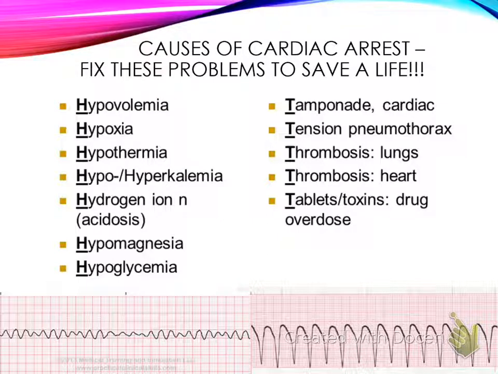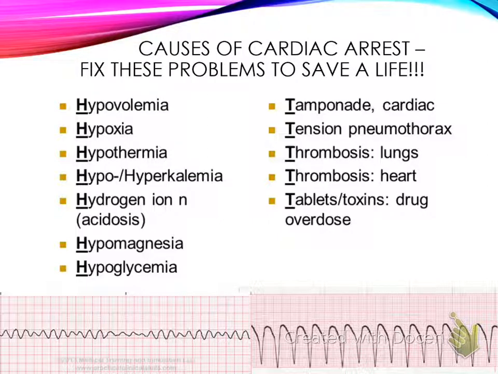So if you want a super short nursing school course, it's this. Keep your patients away from the H's and the T's, and they will never die. Except maybe of old age. But if you could think of a cause of death that is not one of these, let me know, and we'll add it to the H's and T's. But these are the 12 causes of death. So really, all of nursing school is staying away from these things. All of ICU care is keeping these things under control and staying away from them, because then your patient won't die. And then hopefully they'll get better.